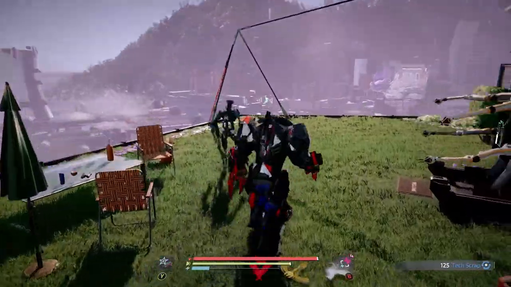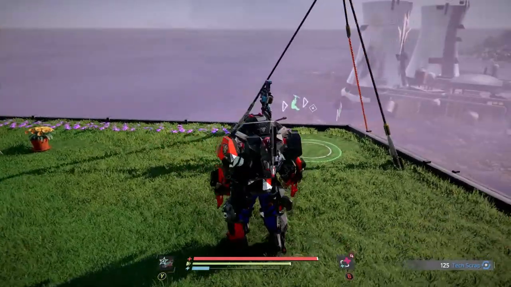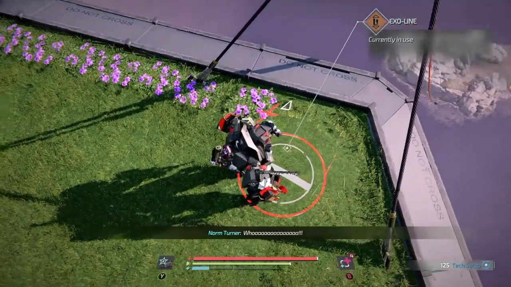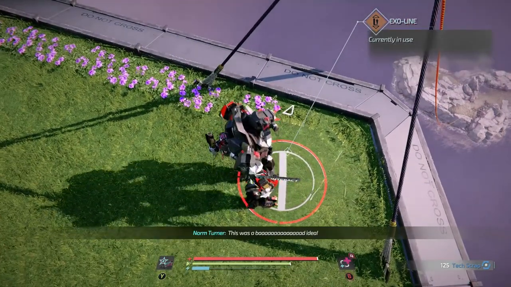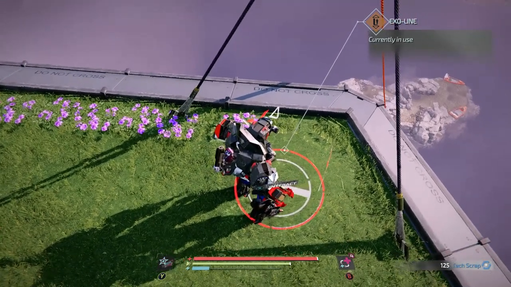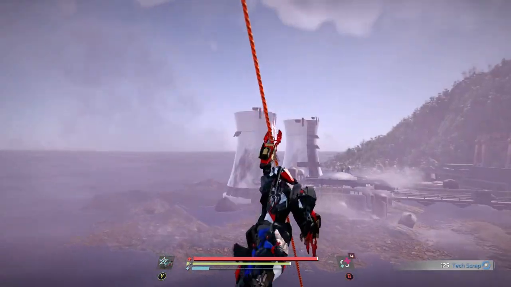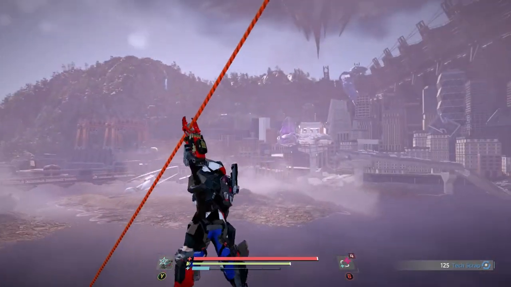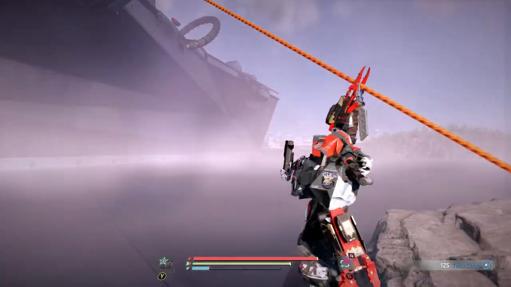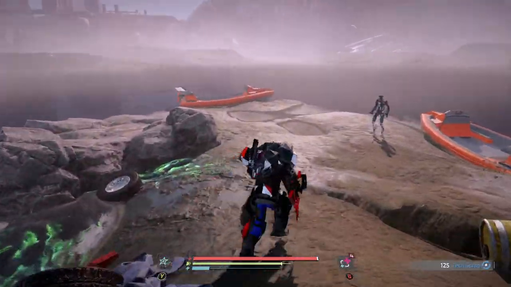And it really seems like he would reward you with the Fisherman's Friend for completing the quest and setting him free, but for some reason, it doesn't. You can actually see him get all the way down the zip line or the exo line. Great view, though. Look at that. So now Norm has an extra boat over here.